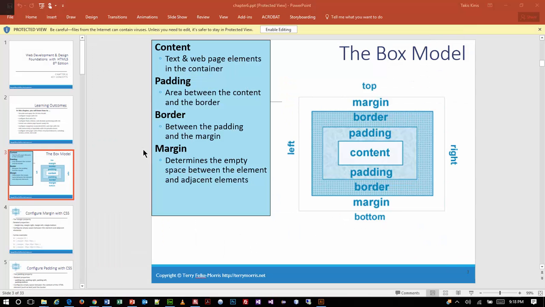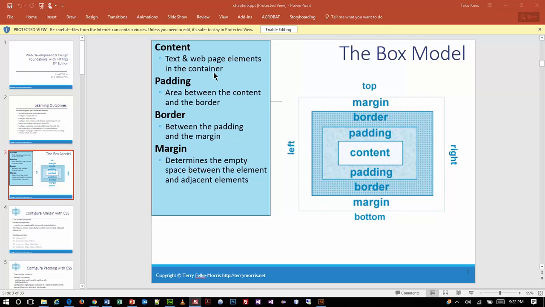These are all things that I'm going to attempt to show you how to do in this chapter. A lot of it stems from this concept here, which is called the box model. This is really an important concept in page design, because everything that you put on a page, anything that is content, so let's just say the text inside of a paragraph, has all of these features wrapped around it. So I'm going to actually pause the video here for a moment, because I'm going to use the book.